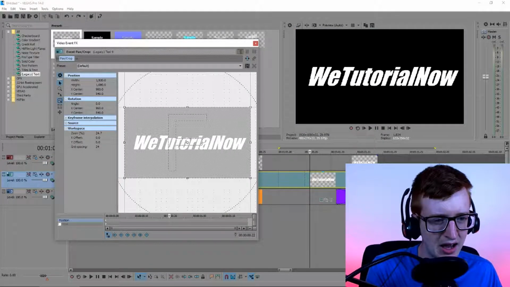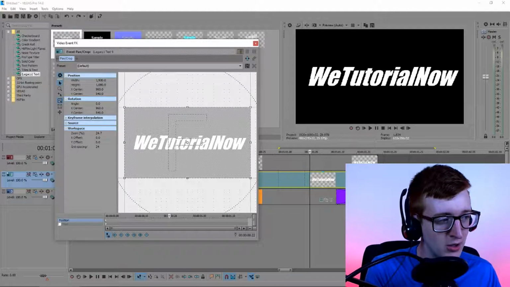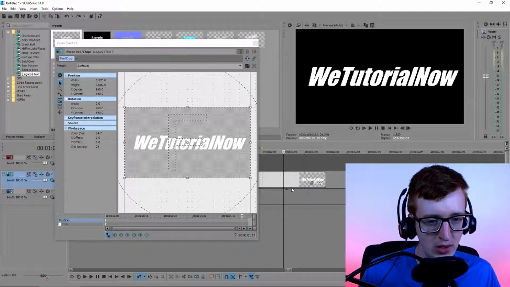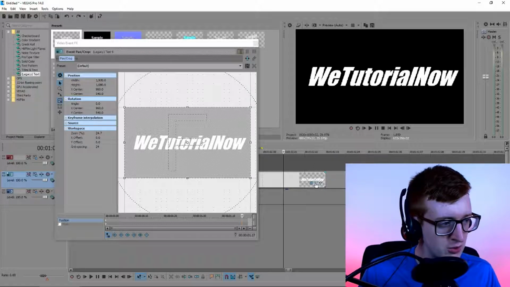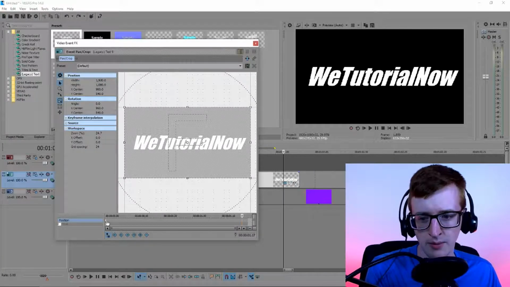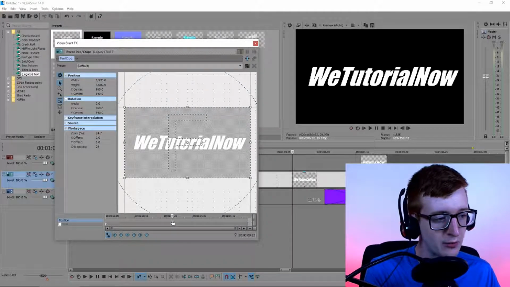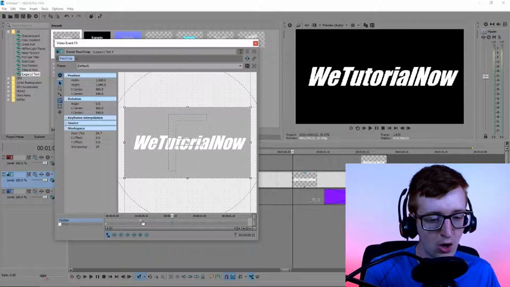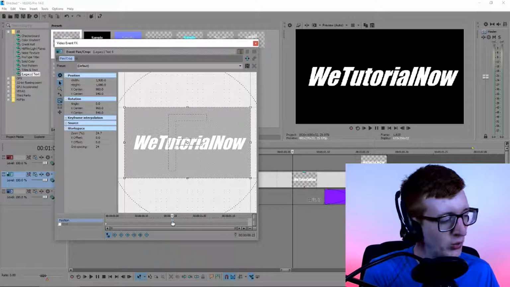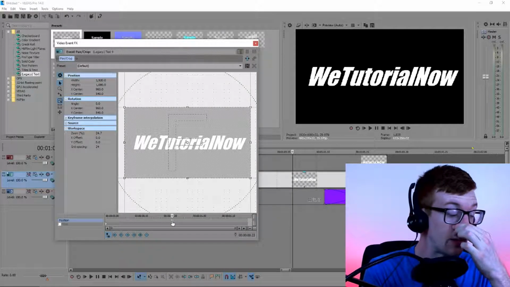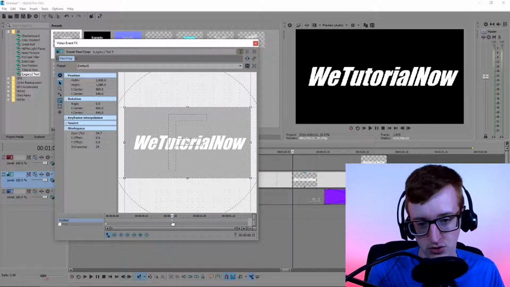I'm going to click on the Event Pan Crop button. That's always the second button. So there it is, Event Pan Crop. I'm going to make sure that my playhead is on this keyframe here. And you can move this keyframe around on the timeline all you want because it's the only keyframe on the timeline. If we had a second one on there, the story would change.